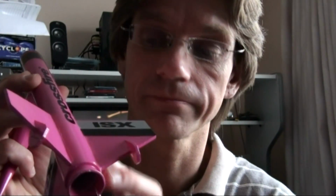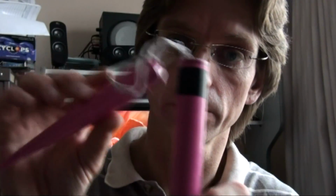You have to make the engine mount yourself in this one, which is pretty easy to do. Bit of glue and cardboard, it's pretty easy. Put an engine hook on, and you learn a bit about it. It's good fun. It's got some stickers to put on. Kelsey, my daughter, chose the colour and painted it. Came up looking pretty good.